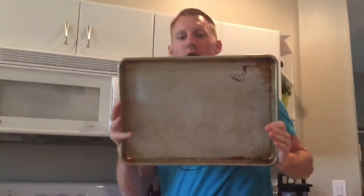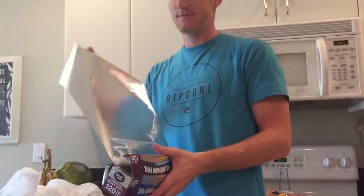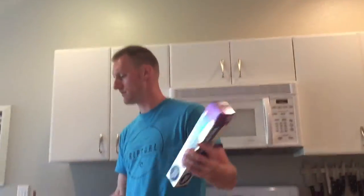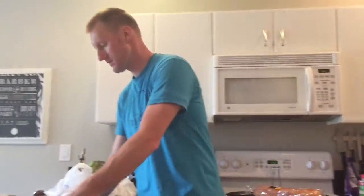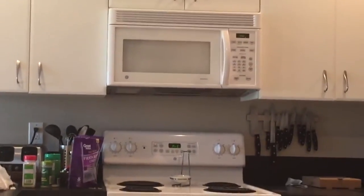All right, you're gonna need your cookie pan, cookie sheet. We are going to make some pizza today. And we like to take tin foil and put it on the cookie sheet, because then there's less clean up afterwards. And don't forget to preheat your oven. So we're gonna heat our oven to 400 degrees. Throw it in for about 10 to 12 minutes.